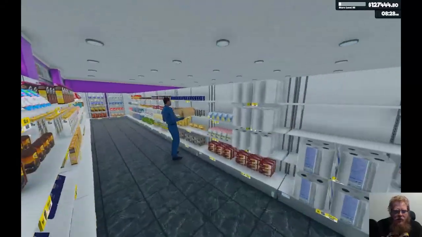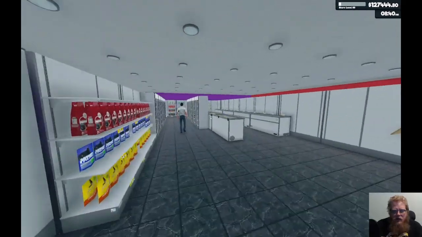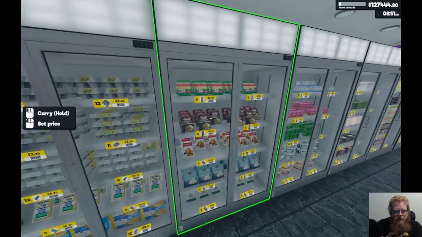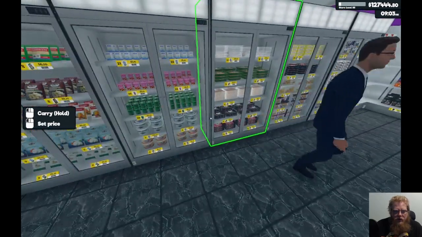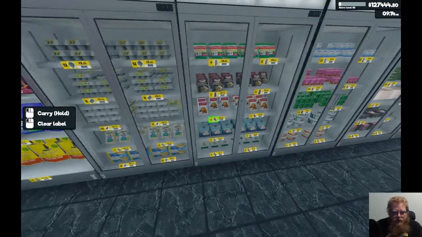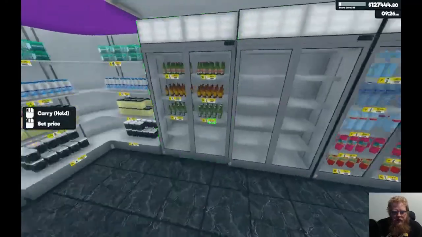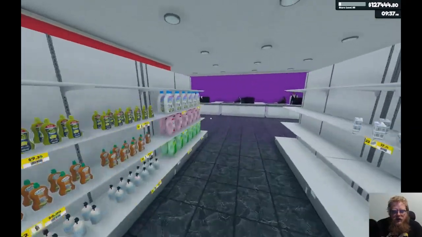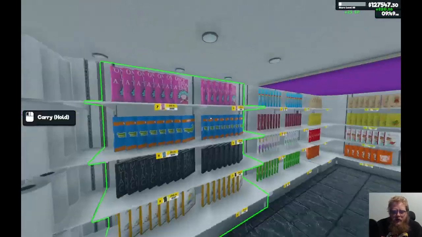Everything's put away. We can't get put away. We're slowly organizing. I'd like to move these frozen items over. I'd like to. I don't even know if I can. There's no place for it. It irks me. Get the milk in first. Got the paper to wipe your butt in this aisle.